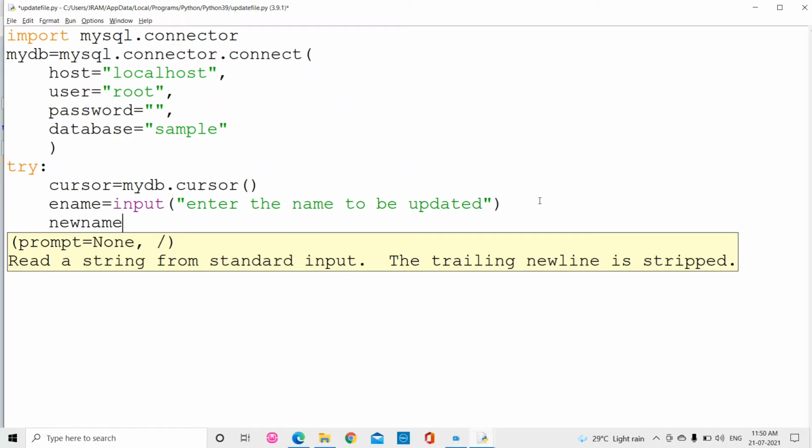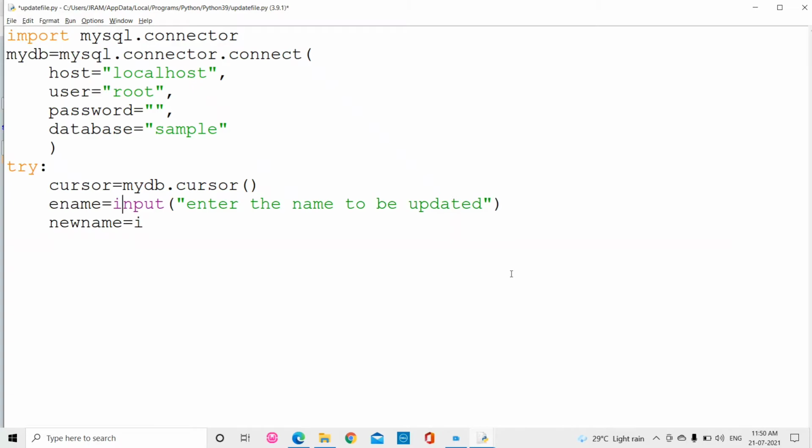Let me have it as new name equals, and let me copy what I have put above: input, enter the new name to be updated with. After this, now I go for the query.